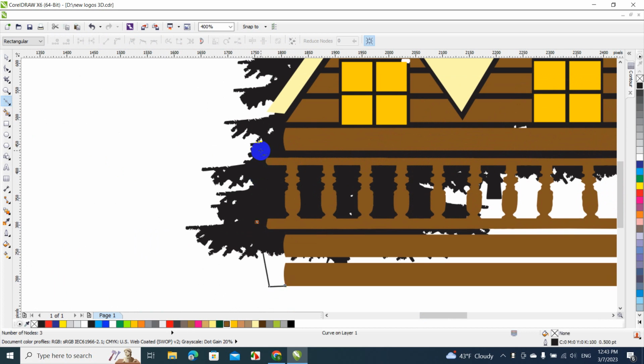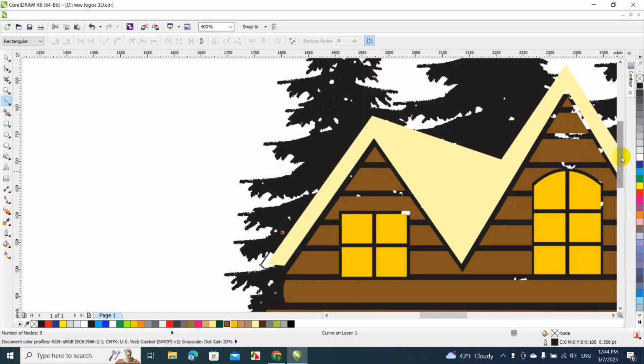Basically, I'm just gonna add some shadow to the cabin so it doesn't have to depend on the pines, because there's not enough pines. Let me do this here. It doesn't matter where you go, as long as you don't make it too obvious that there's like a background there. I'll show you in a minute what I mean.